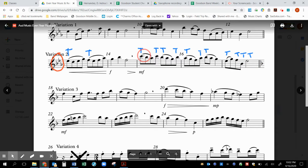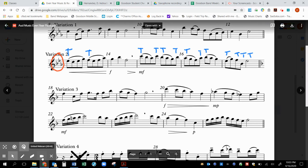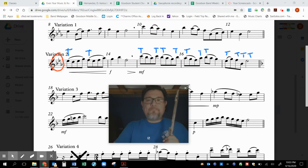All right, and all these notes, we know these. That's a high C and a B flat, A flat, C, B flat, A flat, G, B flat. Okay, all those, the notes that we're pretty familiar with, okay? All right, so as always, let's just practice saying the letter names, right? And fingering through. Okay, so we'll do that right now. We're not going to worry about a metronome right now.